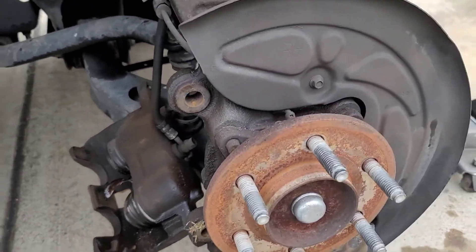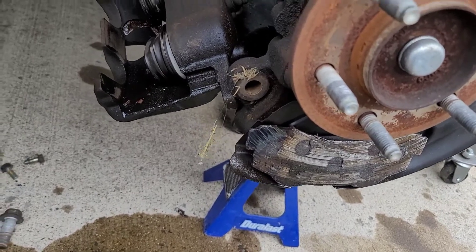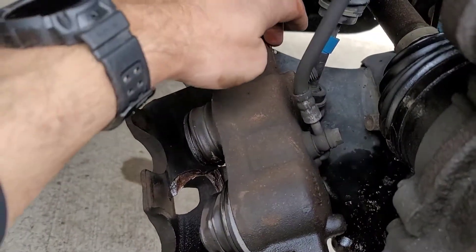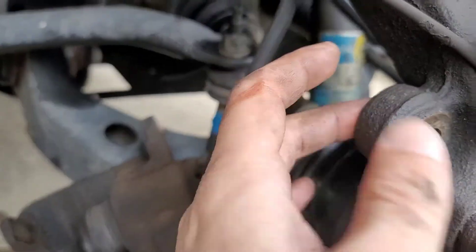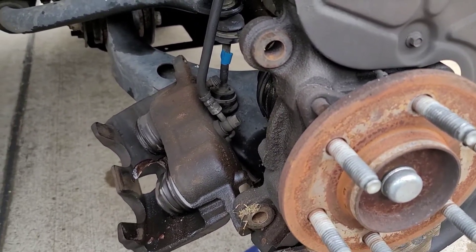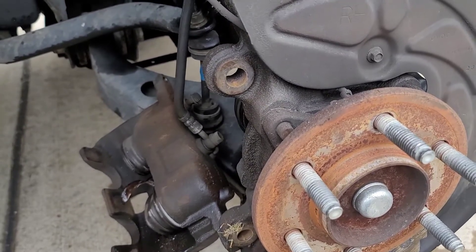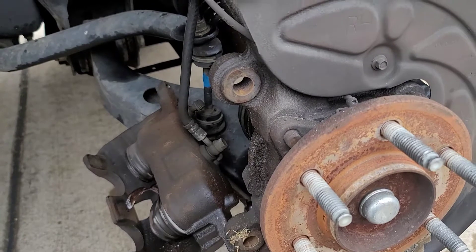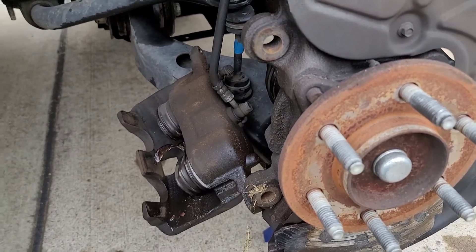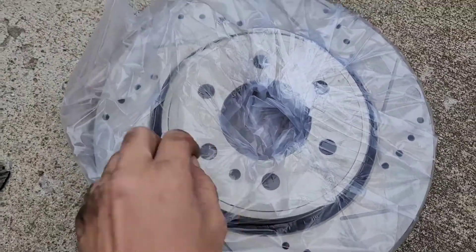With the caliper and rotor removed, you can see part of the old brake pad still there and where it came apart and ate up the caliper. Just a heads up — it's 14 millimeters to take off the caliper, and 21 millimeters to take off the caliper mount. These were extremely tight; I had to use a breaker bar to get them off. Since I'm doing the caliper and the brakes, I'll continue and show how to change the caliper and then bleed out the brakes.